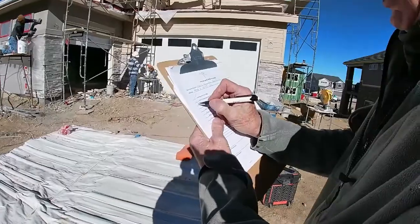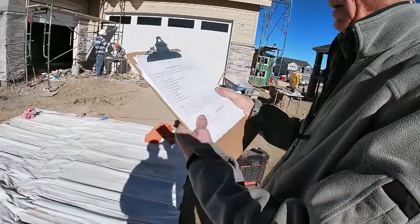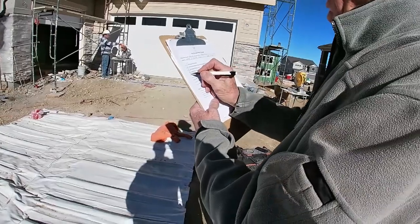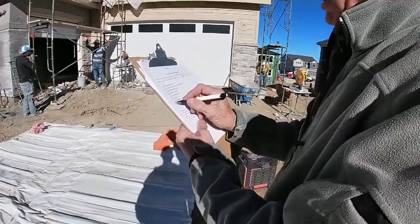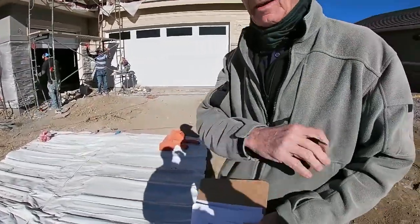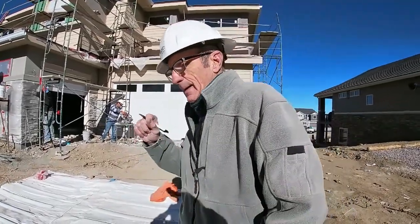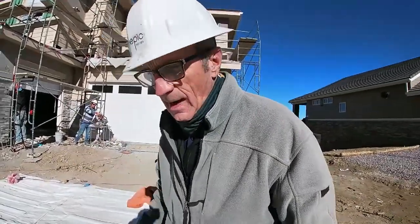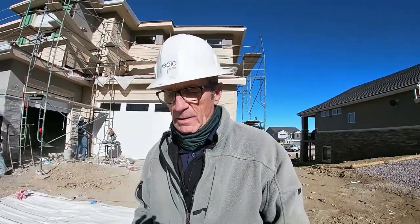The electrical locations, we looked at all the electrical options in those locations in the house. I don't think I missed anything. The low voltage security we covered, plumbing and mechanical, change orders. I'm not allowed to make any, we can't make any more changes. Everything has been ordered. What I mean by changes is you can't change the color of your countertops or the color of your cabinets. Those are already ordered and hopefully are arriving in Denver in a couple of weeks.